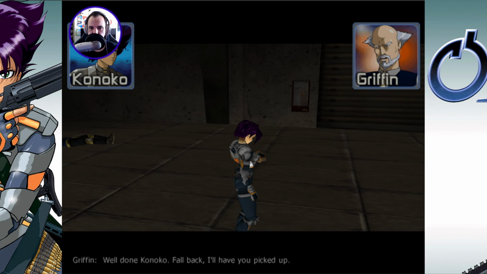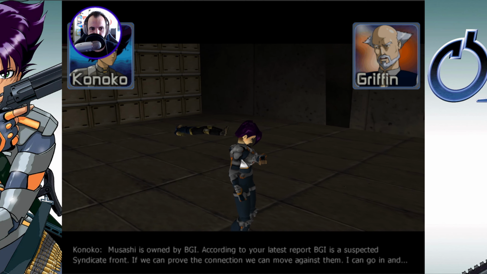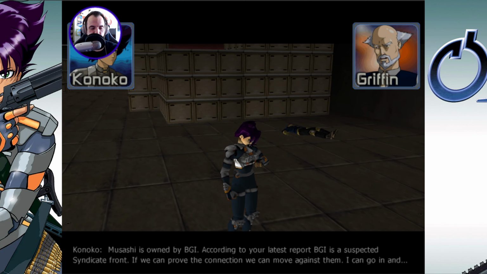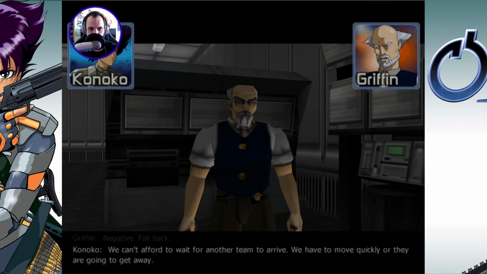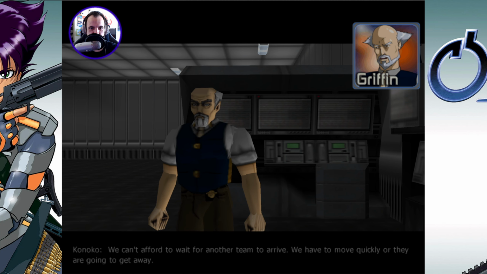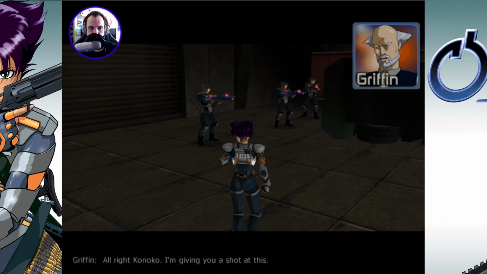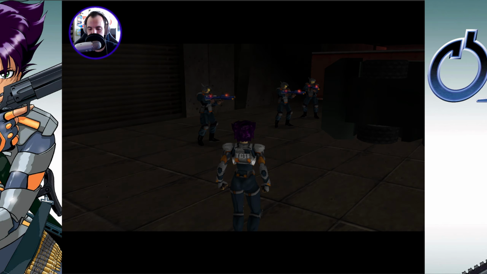Well done, Kanoko. Fall back. I'll have you picked up. Musashi is owned by BGI. Oh wait, those are our guys. Never mind. According to your latest report, BGI is a suspected syndicate front. If we can prove the connection, we can move against them. I can go in and... Negative. Fall back. We can't afford to wait for another team to arrive. She won't back down. Her adrenals have been rising steadily. Too much stress could destabilize her latency. All right, Kanoko. I'm giving you a shot at this. Thank you, sir. You better not screw up, all right?